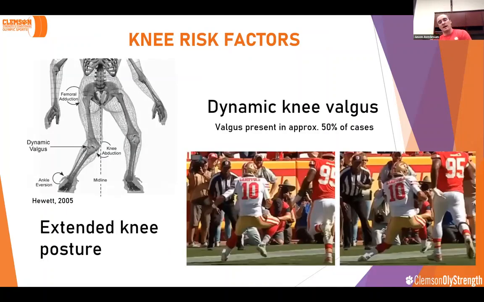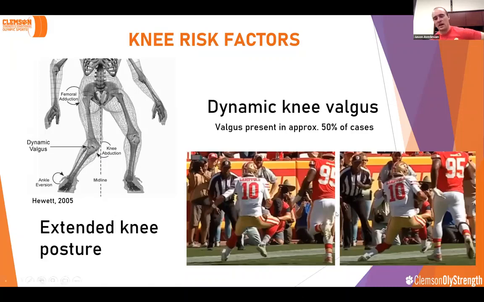In terms of the risk factors around the knee joint itself, something we really have to understand is that relative to the hip joint and the ankle joint, the knee joint has relatively limited motion and is certainly influenced by the behavior of the hip joint and the ankle-foot complex. As I mentioned before, dynamic knee valgus posture is not necessarily present in every case. Some of the more recent data demonstrates it's only present in about 50% of cases, but what we're seeing now from video analysis is a much higher prevalence of an extended knee posture.